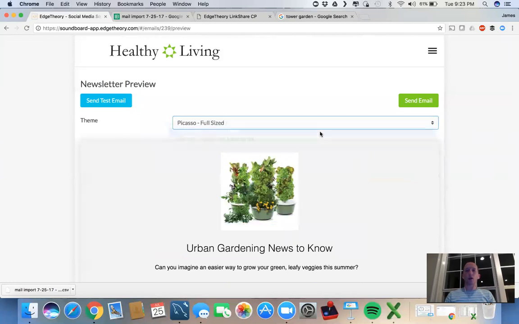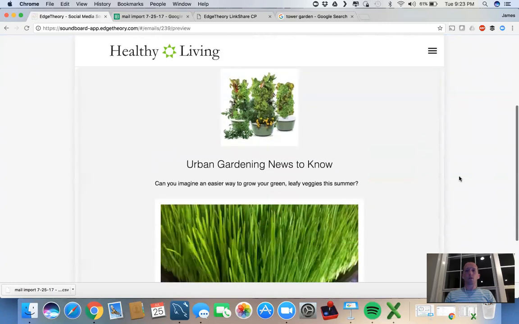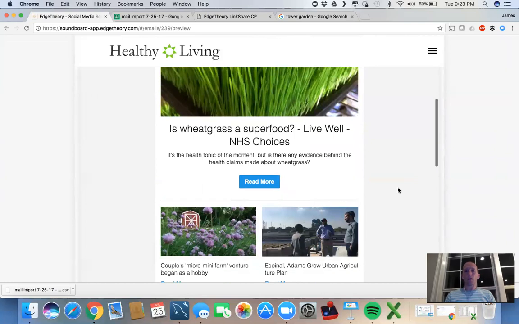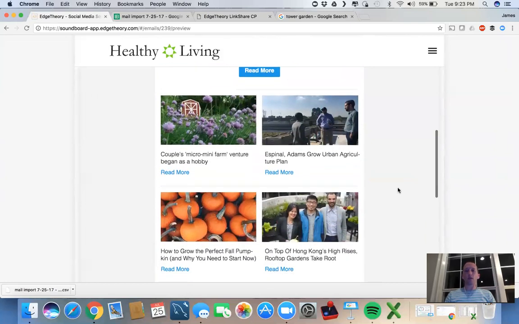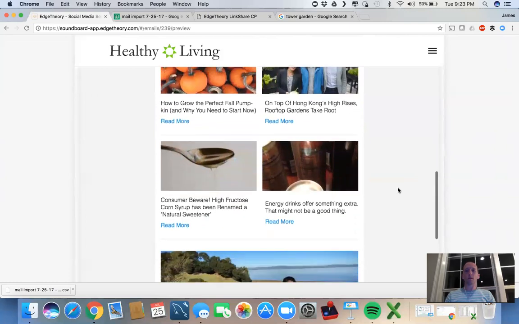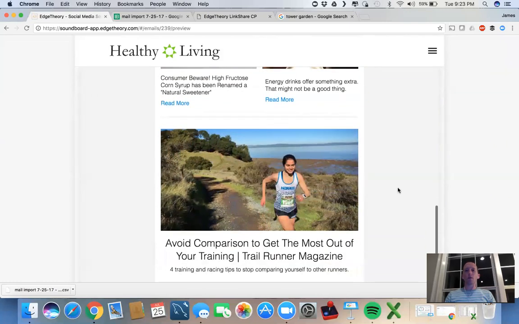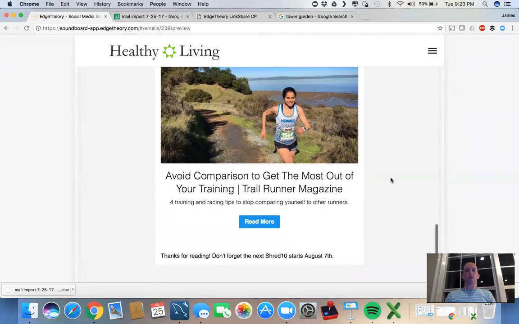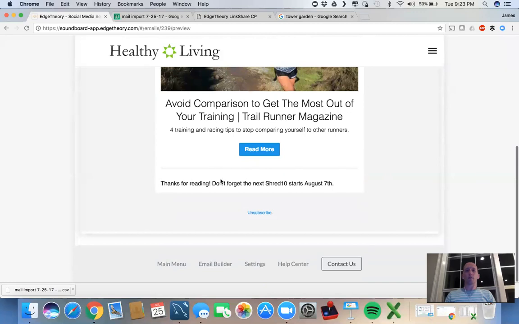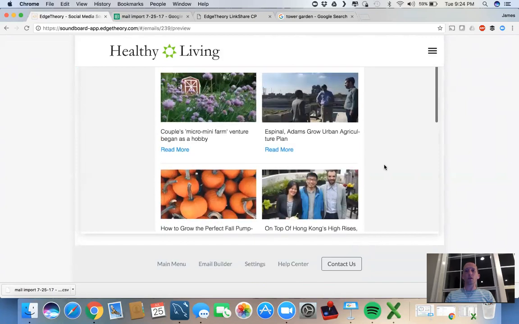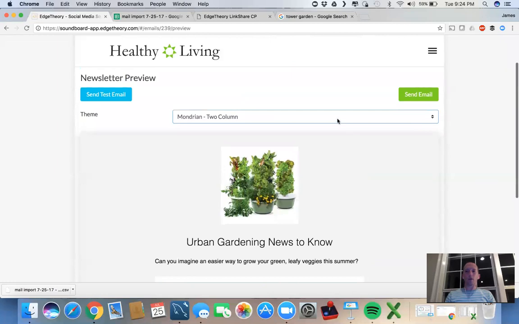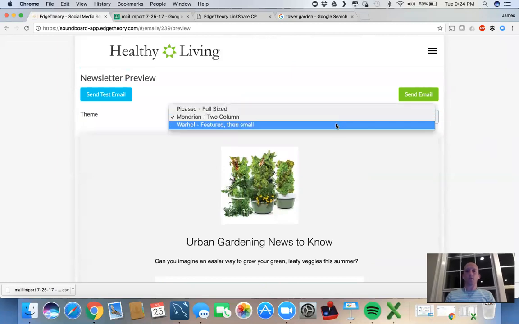So if we switch it to 2 column, it's still going to keep this first article big, and then it puts all the rest of the articles side by side like this. And then since we have an even number, it finishes it out by putting the last single article here big again. And then here's our parting text at the end. Of course, you can make that as long as you want. And if you know how to write HTML, you can put whatever you want from an HTML perspective and manipulate that.